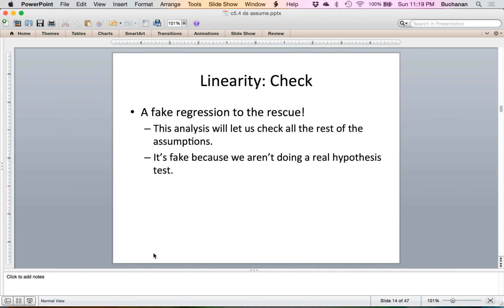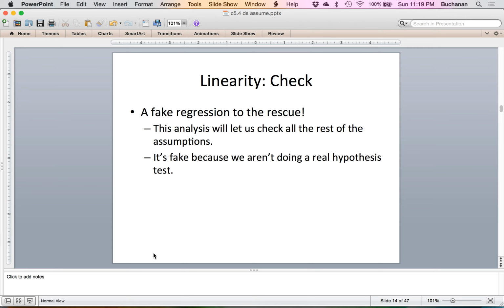So we talked about this a little bit in the last video, but what I'm going to do right now is create myself a fake analysis. I'm creating myself a fake analysis because I'm not running a real one. I'm doing data screening before the real analysis, and I'm going to run a fake regression so I can get these diagnostic plots. And this type of data screening procedure can work on any analysis that you want to check assumptions for: accuracy, missing data, outliers, parametric assumptions. So I don't have to remember all the little rules for each individual function. I could do this one big analysis.